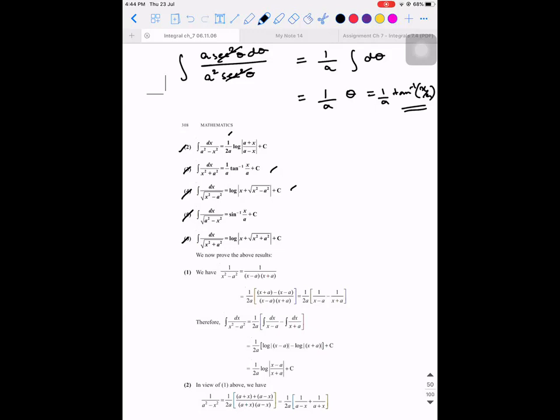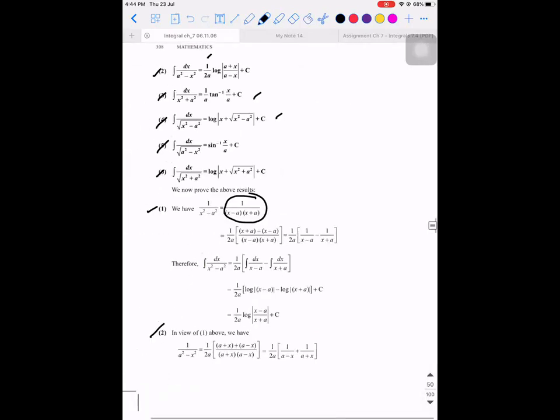See, in the first two derivations, they would not have used the method which I taught you. They would have split and written it like this, which is called partial fractions, which I will teach you next. So this way of writing a denominator is called partial fractions. That I will teach you in the next exercise, because the next exercise is about that.